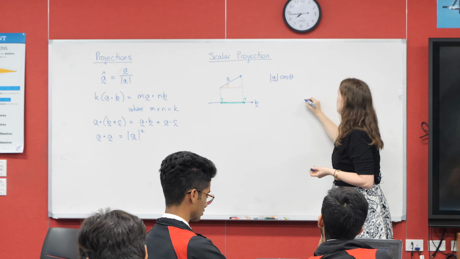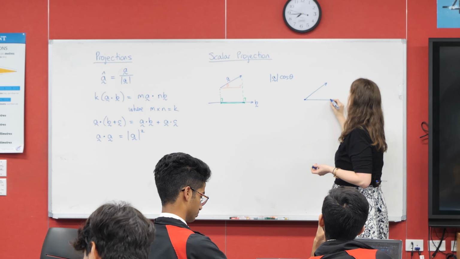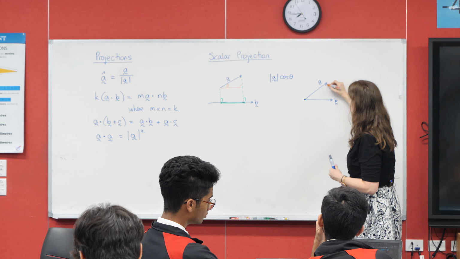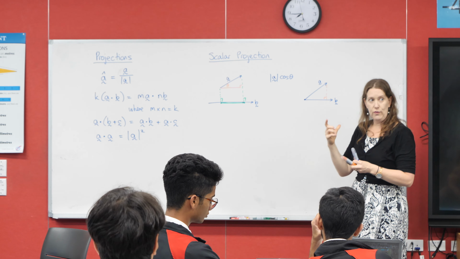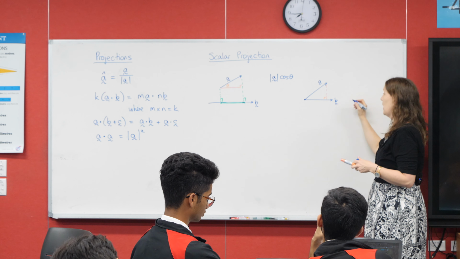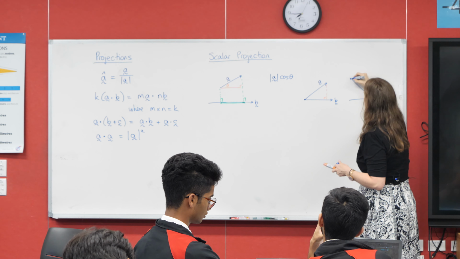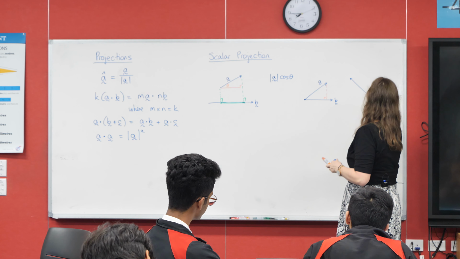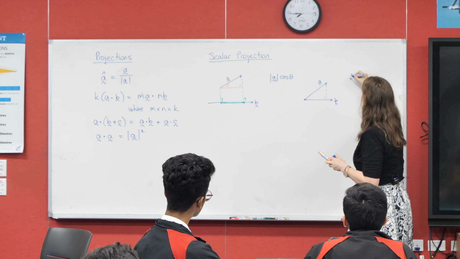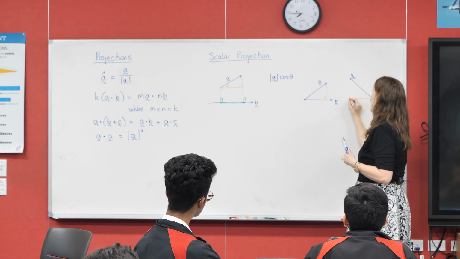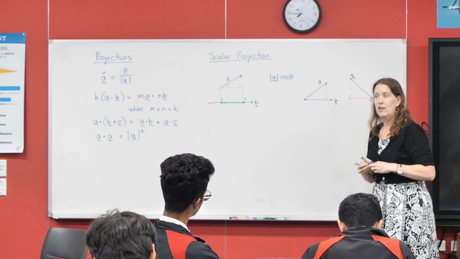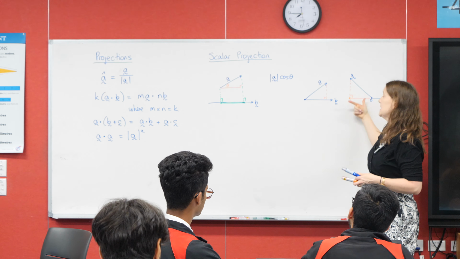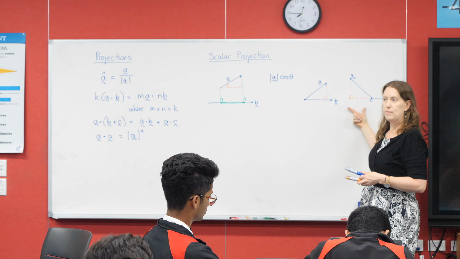Now, this would work if we had two vectors in this direction and they were actually tail to tail. We would get the same sort of projection. And of course, that's for what sort of angle? Acute, yes. If we had an obtuse angle between my two vectors, I would still get the projection, but my projection is down in an opposite direction. And we don't need to worry about that too much because our sign of cos will actually tell us it's in the opposite direction. Do we agree?